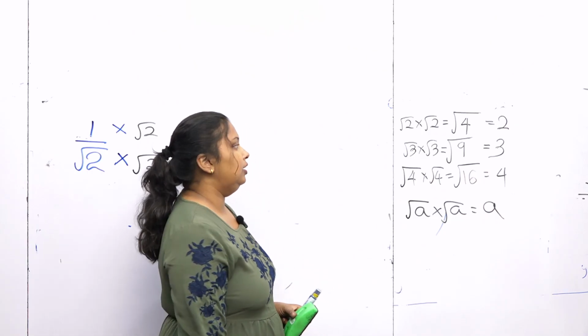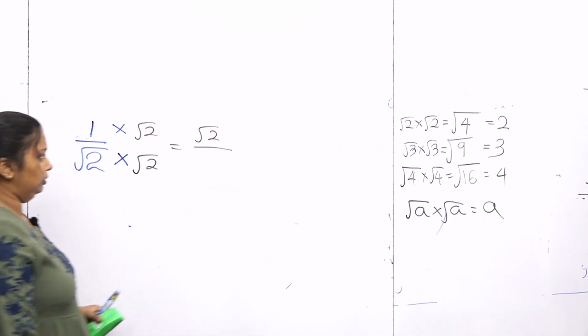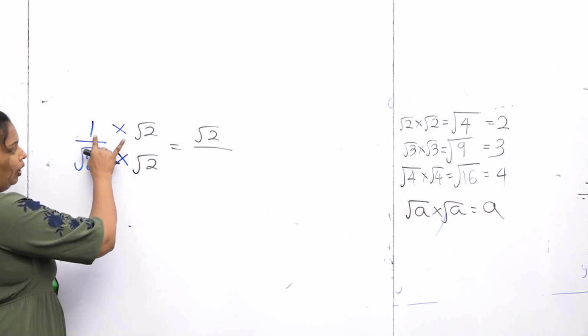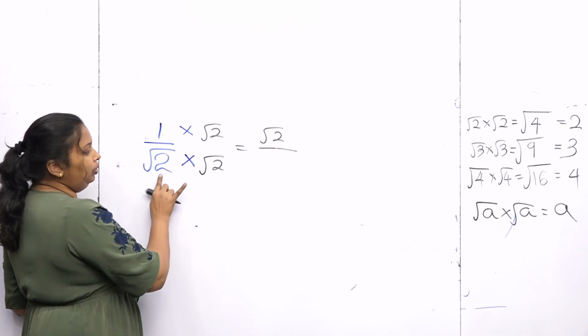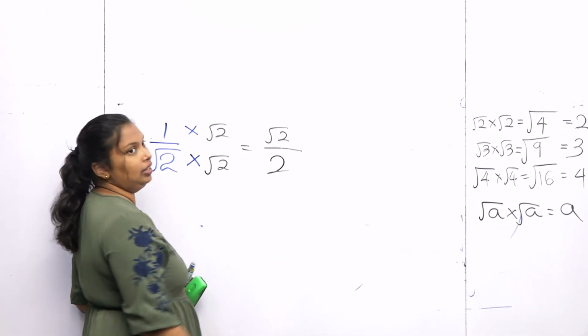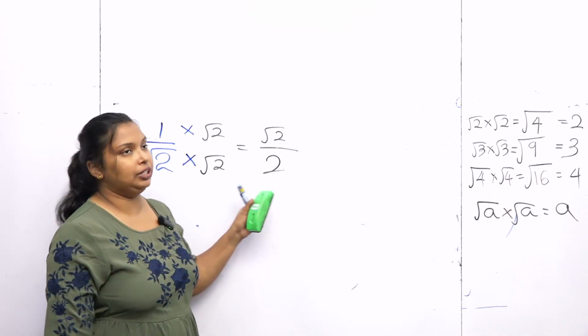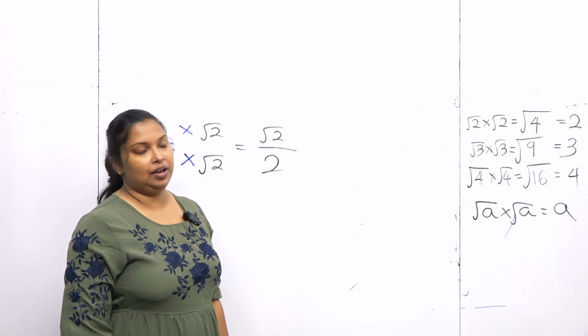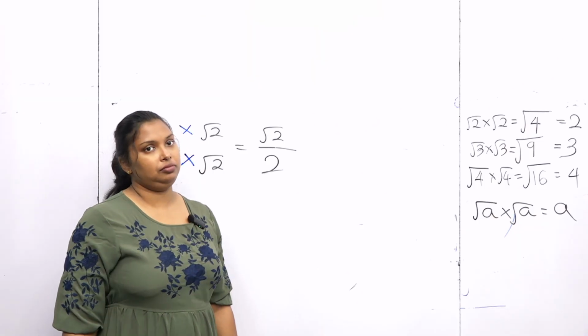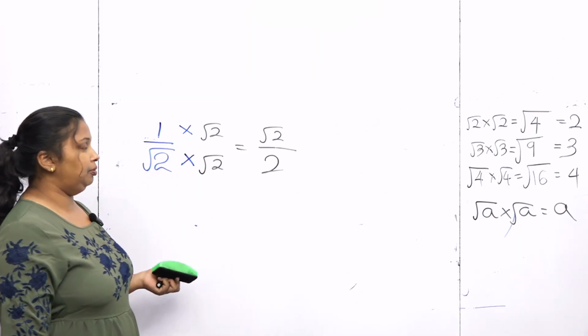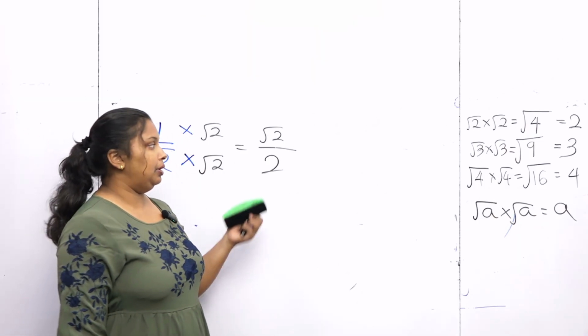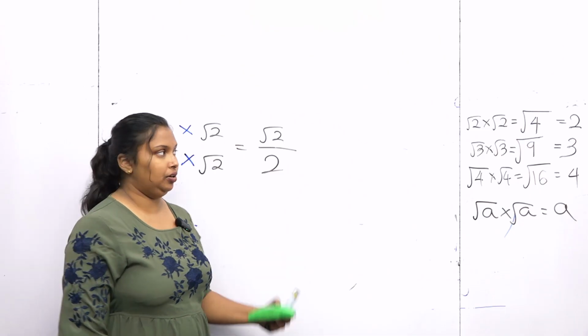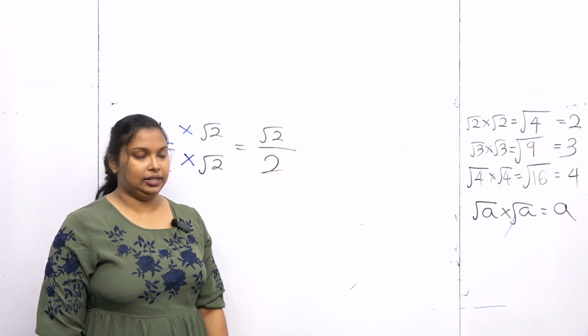Clear? Right. Then look, now this 1 over root 2, times root 2 over root 2, root 2 times root 2 is 2. Right? What do we do with the denominator? We are making it a rational number. It became a rational number. Clear? Root 2 is an irrational number, but now it is rational. So I made it rational. This is what we call rationalizing the denominator.